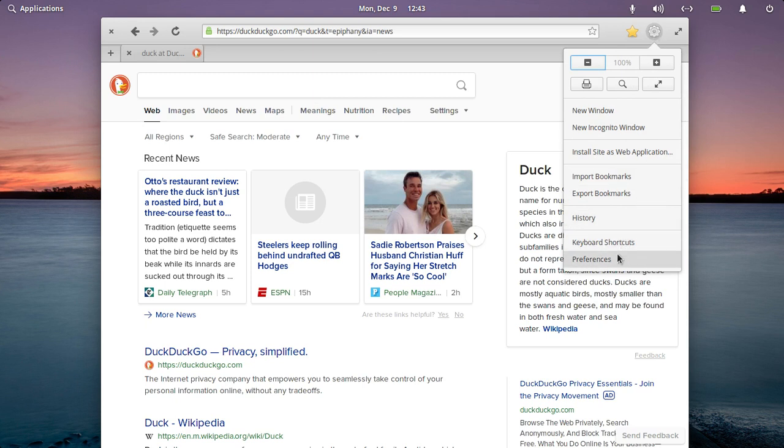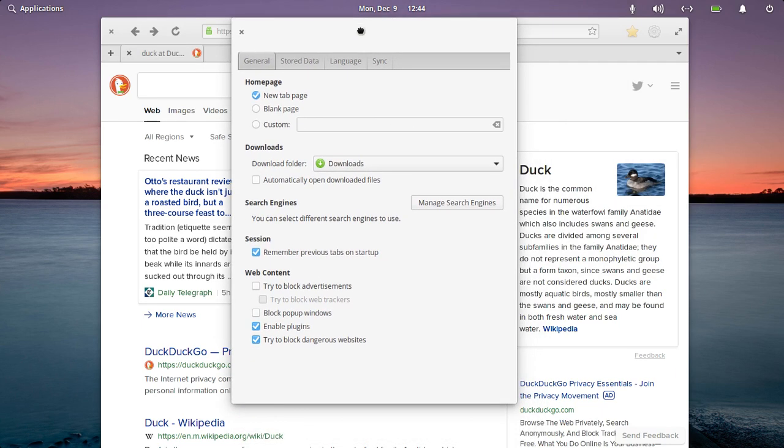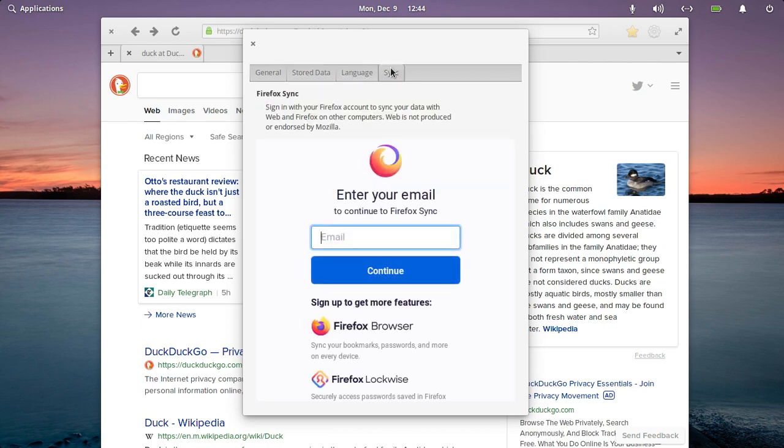Not really sure what it is based on or what it is. It looks like maybe it's based on Chromium, maybe. Obviously I want to block pop-ups, obviously. Oh, it's based on Firefox. Okay. Interesting.